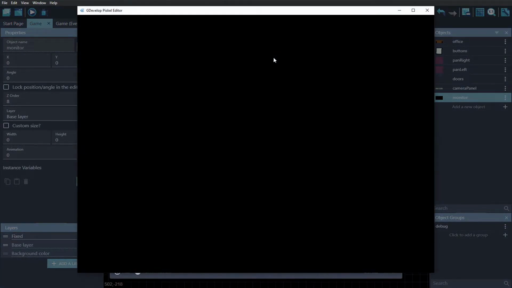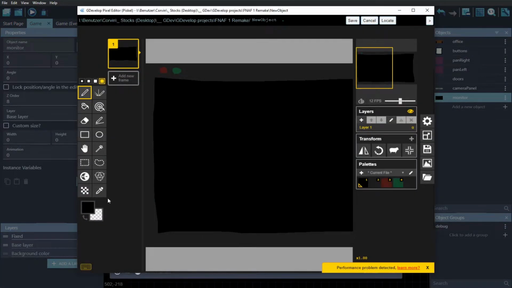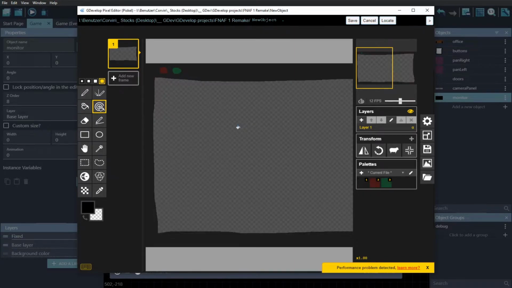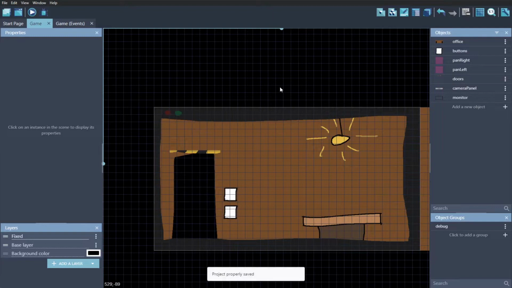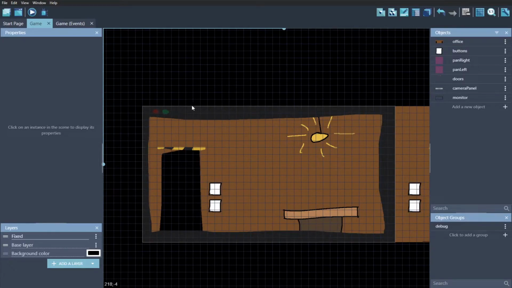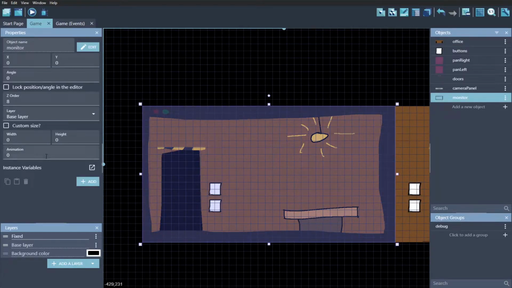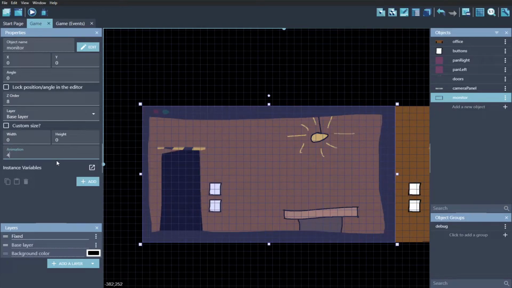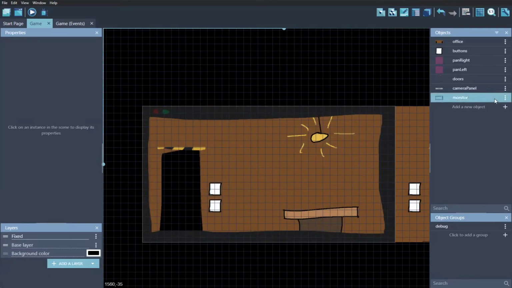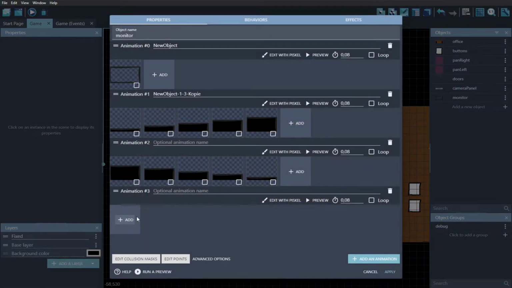Now we need to remove the black frame, so we can actually see the monitor behind it, the cam feed. Here we can manipulate the animation as well, so we can directly set it to animation free, which is an empty animation, and save it as empty.